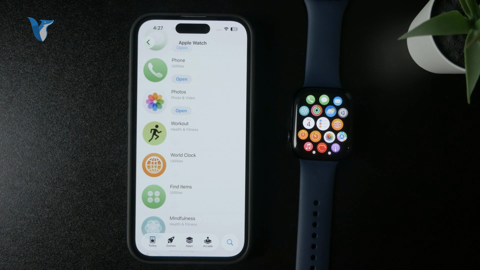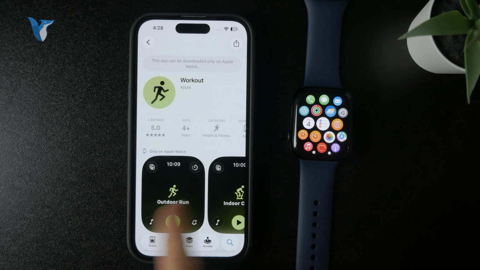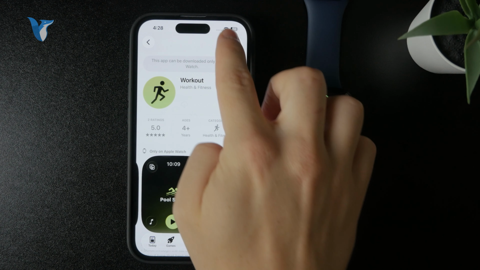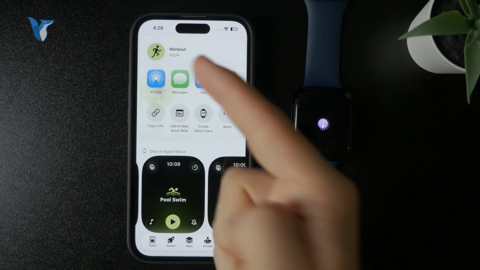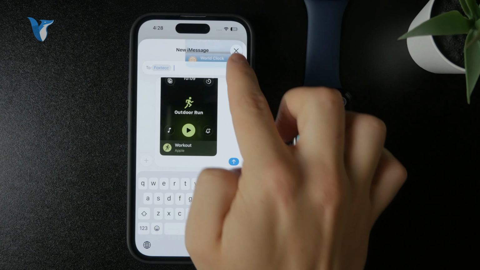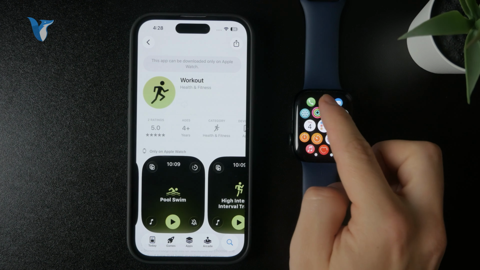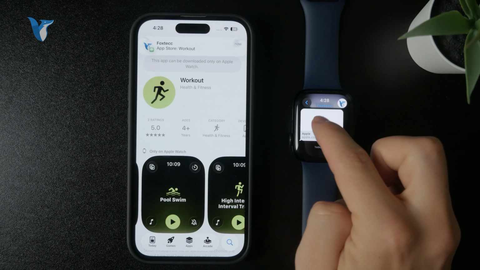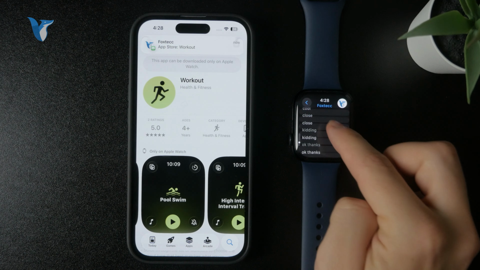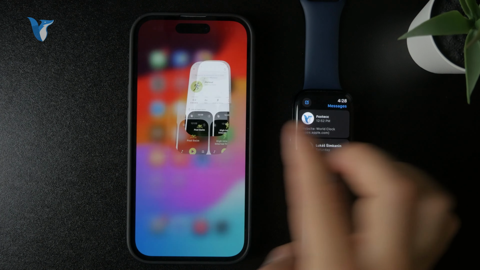And it's very likely that you'll be able to just get the application back to the Apple Watch by clicking on the share. You're going to click on the message and literally send yourself the link to that application, the Apple one. And this will basically mean that you will have the ability to just go to your Apple Watch, open up your messages, and download the application which you deleted, right? By clicking on the link, and you'll be able to get it inside of the App Store.